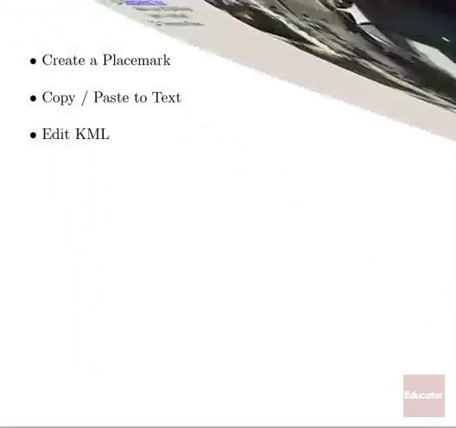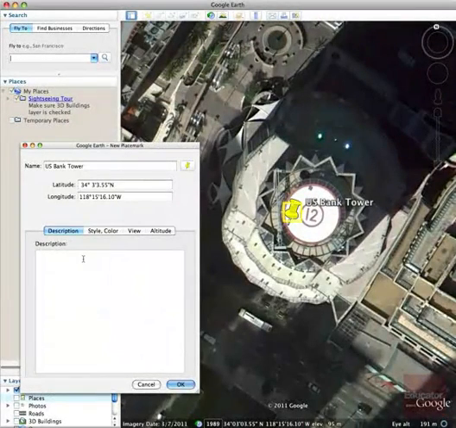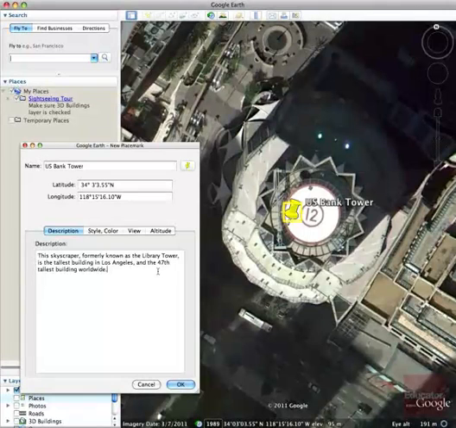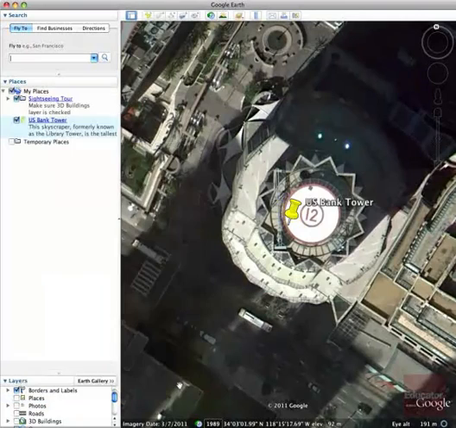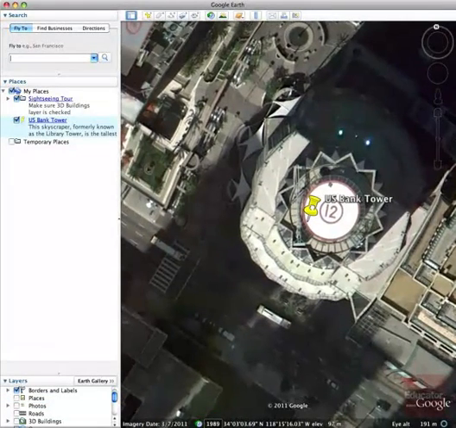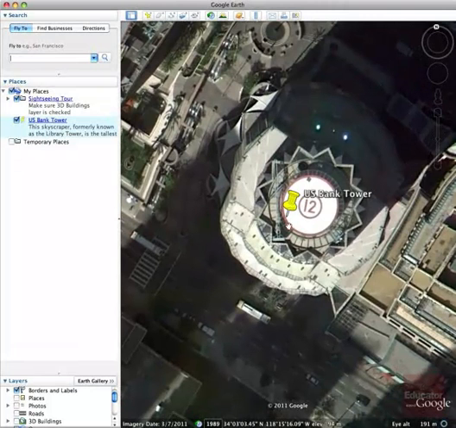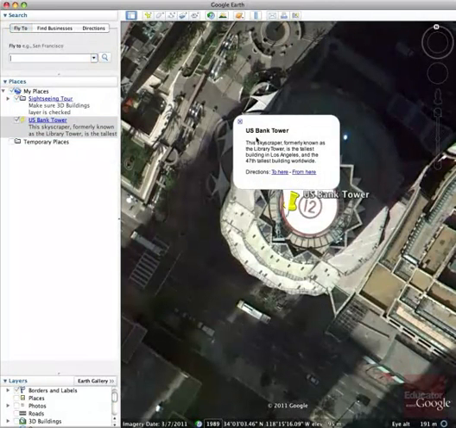We'll go back to Google Earth, and we'll paste the description. The skyscraper, formerly known as the Library Tower, is the tallest building in Los Angeles and the 47th tallest building worldwide. So now I've got my place mark here. I click OK. And now this place mark is part of my Google Earth. So if I hover over it, I see it increases in size a little bit. If I click on it, then a speech balloon pops up, including the name and the description that I gave. And it includes extra Google-added features such as directions to here, from here, etc. It's the nature of bookmarks.